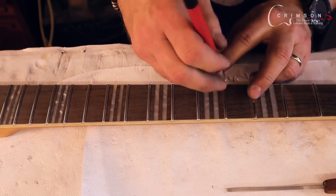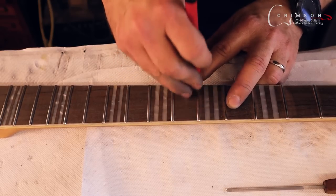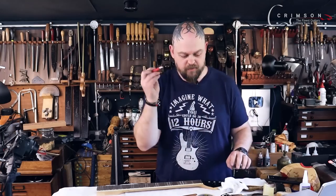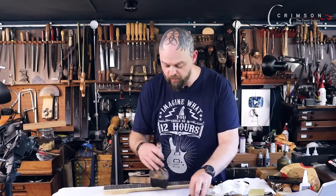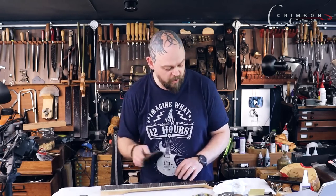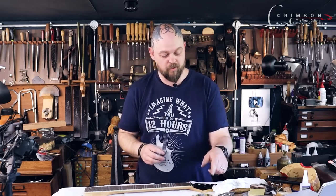I do appear to be wearing through the pen quite rapidly though, so it might not be perfect. But as an experiment, I'm very happy. I think there is a place for it. And yeah, you guys should experiment with it. But at the moment, it's just doing the job that a fret rubber would do, and it's wearing away quite rapidly. I suspect that what I need to do is put a fret rubber in a pen.